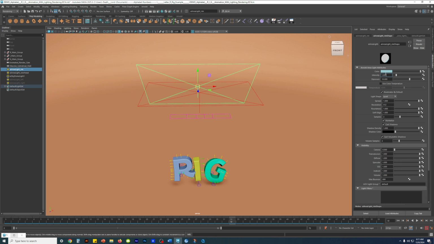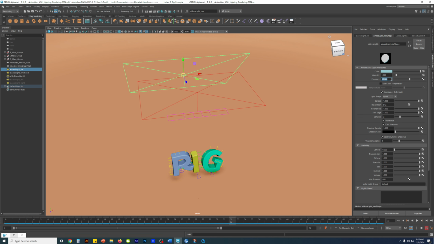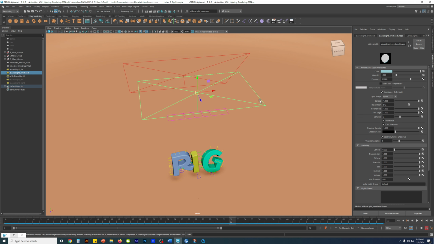This one's intensity at 1, exposure at 10. Huh, this one's at 11. I thought it would blow out the scene, but it didn't. That's interesting. Well, I do remember this one did blow out the scene. So strange. But this one, it didn't. At least that's what I remember. Anyhow, you do have to do test renders. Save before and after. You can do the IPR render. For this scene, it did not crash the scene or anything like that when I did IPR render, so it's fine.